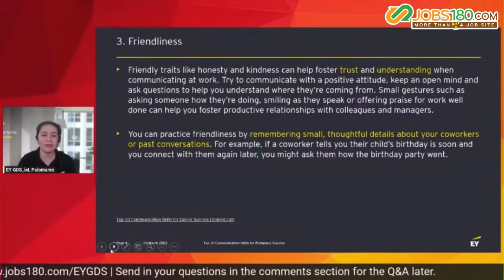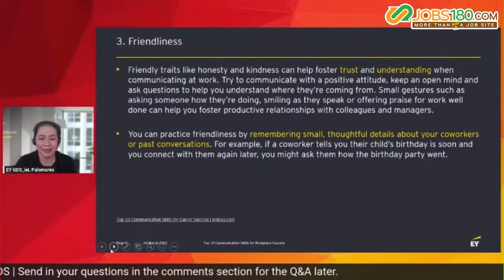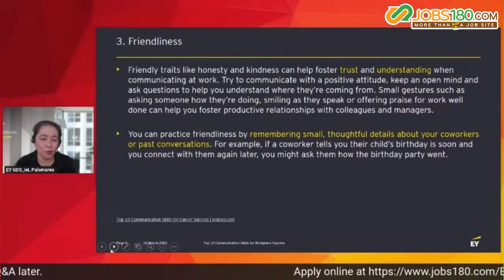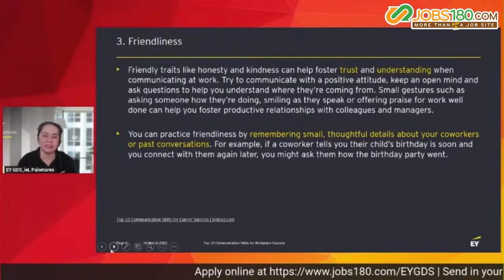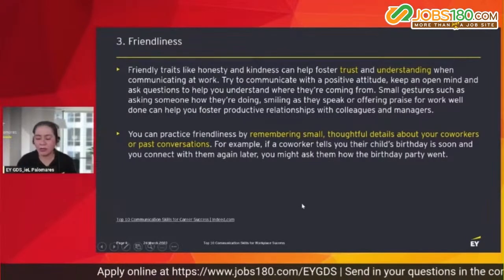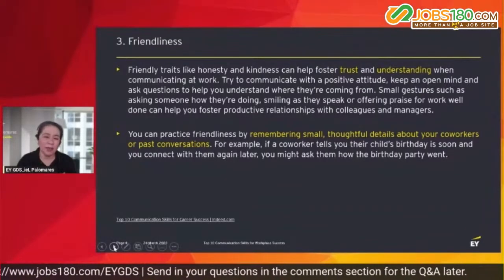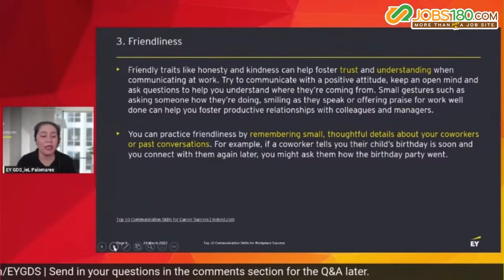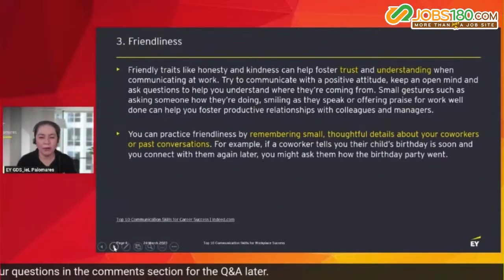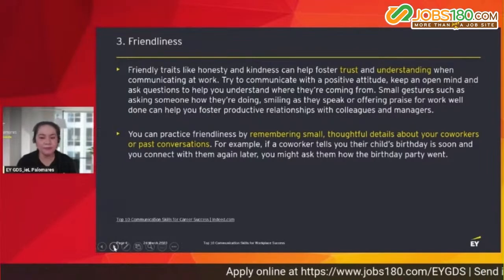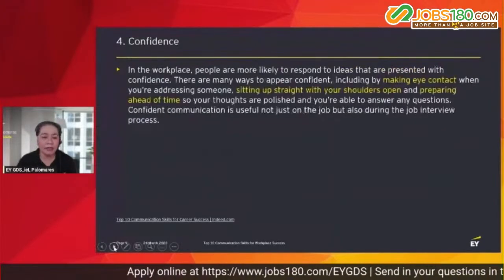Especially, just make sure that the delivery and the timing is right. Okay, we don't want to seem like we're prying or we're just chismosa who want to know more. Right? Just make sure that the topic is, you know, timely, and that you already have a certain connection for you to ask them. And if they say no, it's okay, or they don't want to talk about it, maybe what happened was really sad, then don't push it. Okay? So there. Next is confidence.